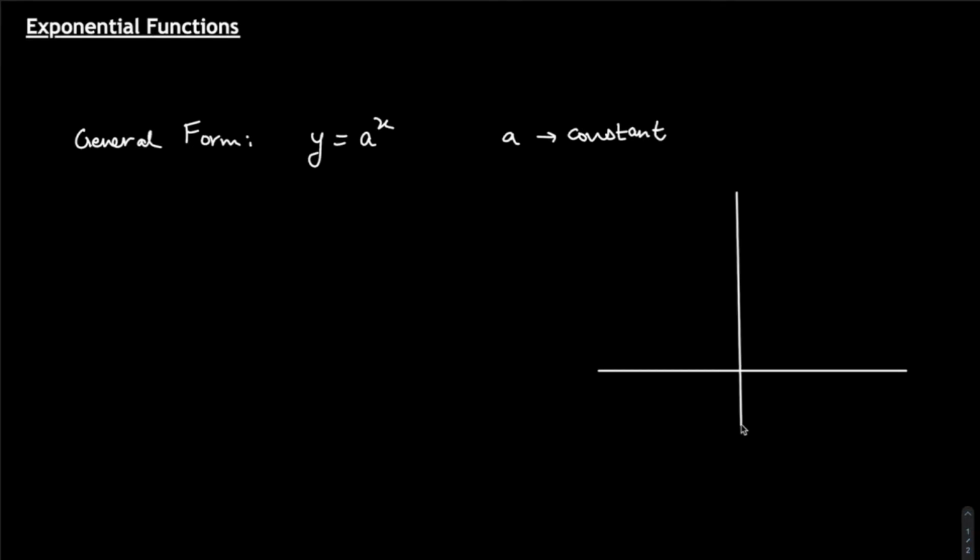So if I draw my axes like this, my y and my x, and change the color, I'm going to get something like this. The general thing is always like this. It's going to be much smoother than this, obviously, because I'm just free drawing it. And this point is always going to be (0, 1), because any constant raised to the power 0 gives an output of 1.